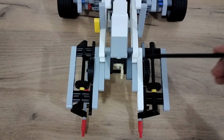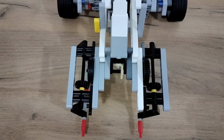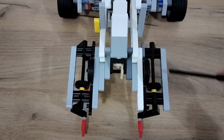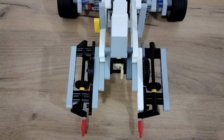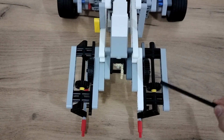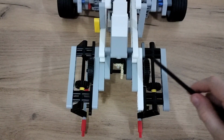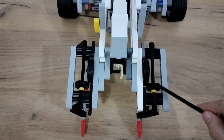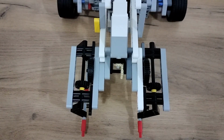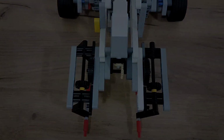And then when we place another gear that is exactly 90 degrees angle from it, we will create a horizontal movement. And by the way, these two are the exact same, but they're just opposite to each other. And when this turns into a horizontal movement, the horizontal movement helps to open and close the gripper.